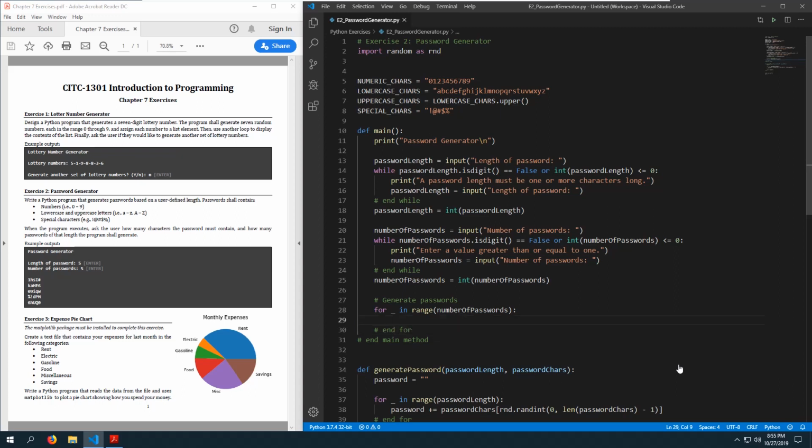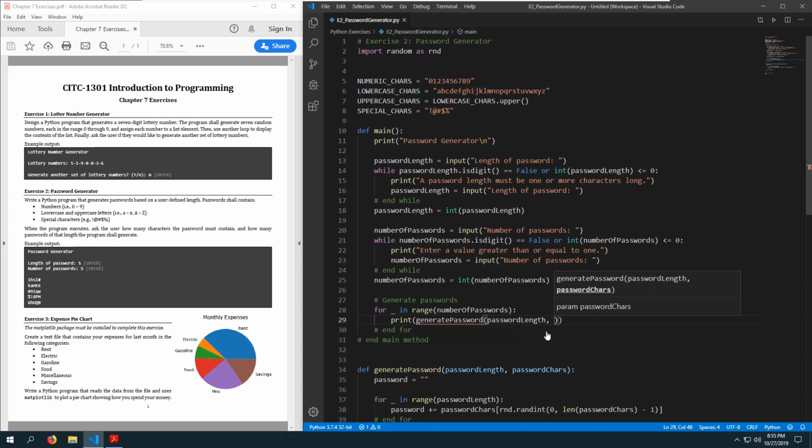What we've got to do here is print generate password, and we'll pass in the length of the password, which is just password length that we called up there, comma, and a concatenated string of all the potential password characters.